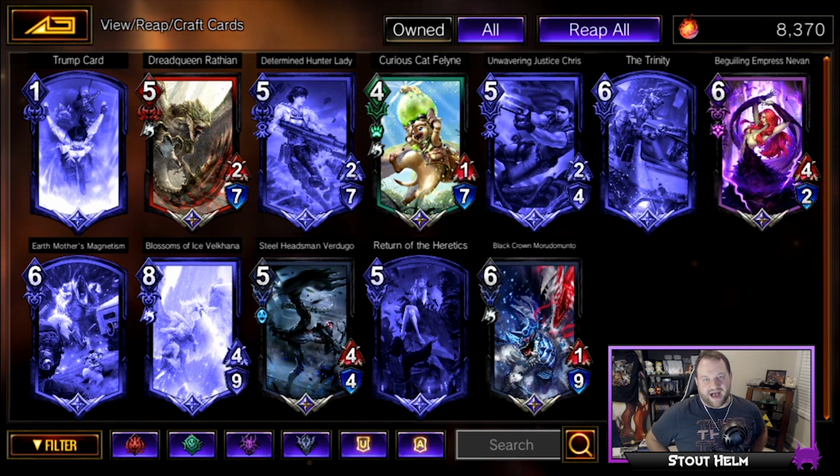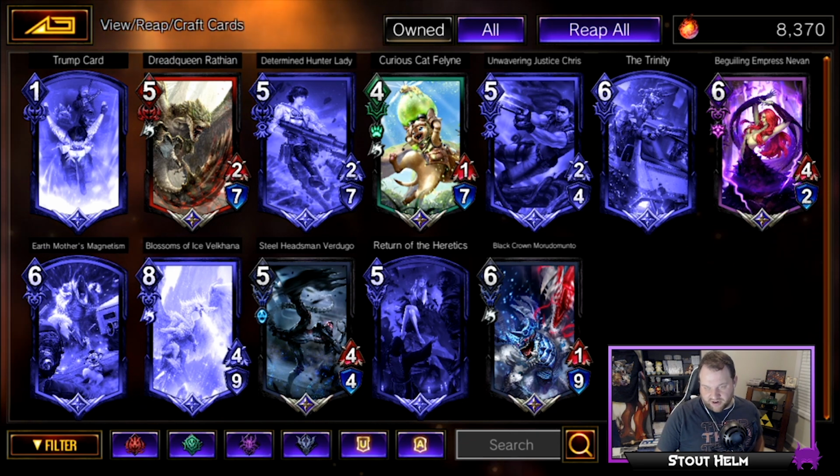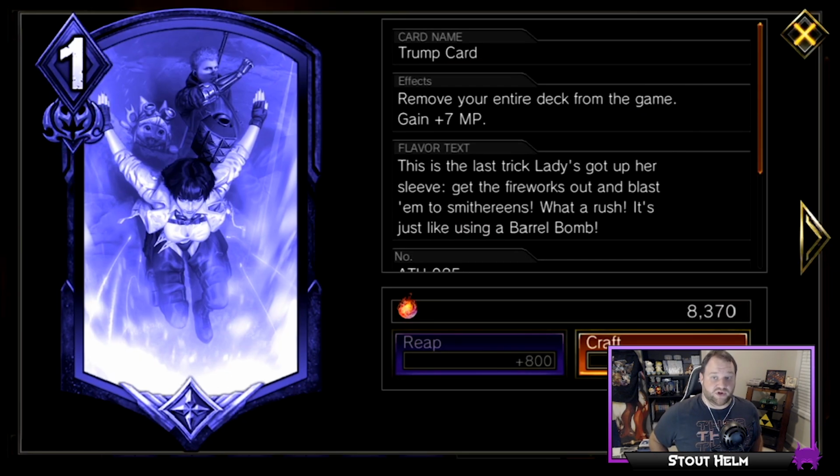Now you have three options here. The option that I would normally tell you under normal circumstances, if you're going to craft a red legendary, would absolutely be Trump Card, because as it stands right now, it's a 1 MP cost action that removes your entire deck from the game, but you gain 7 MP. Keep in mind, whatever you have in your hand and in your EX pocket stays, but the remainder of your deck goes. This card can fit in pretty much any deck that is capable of running red.